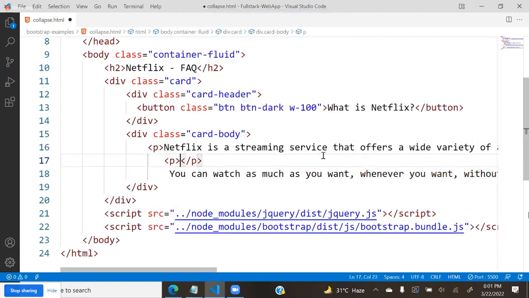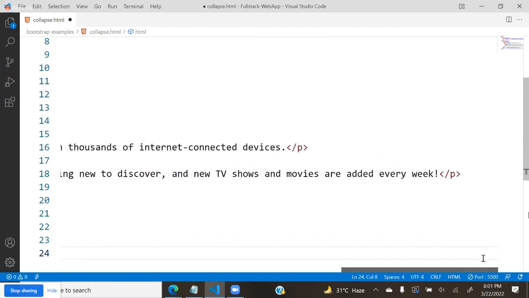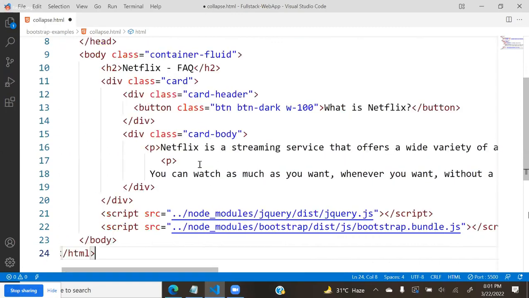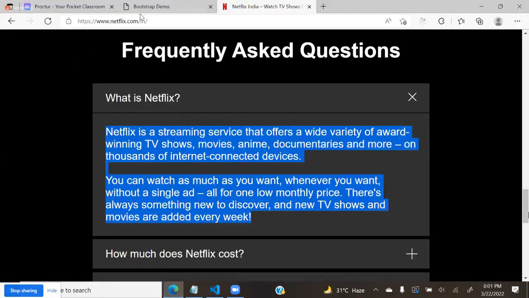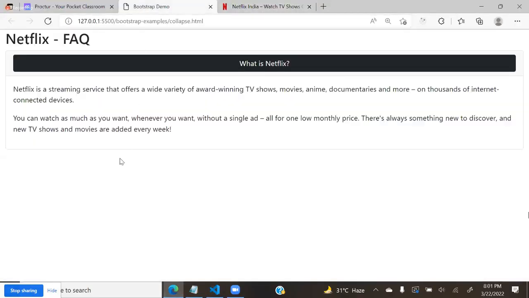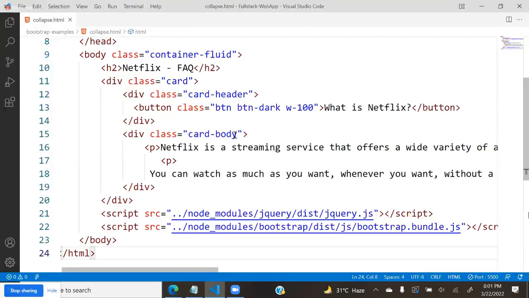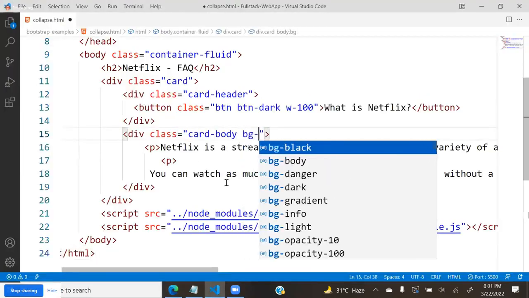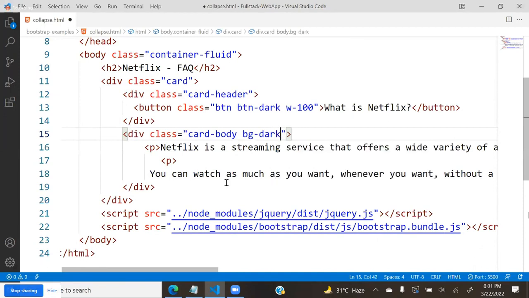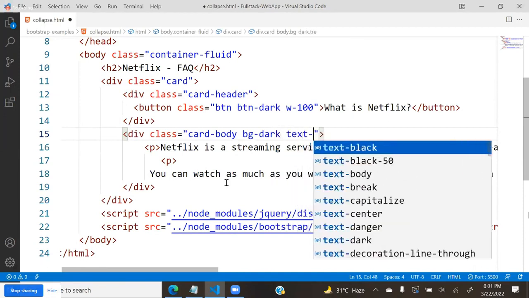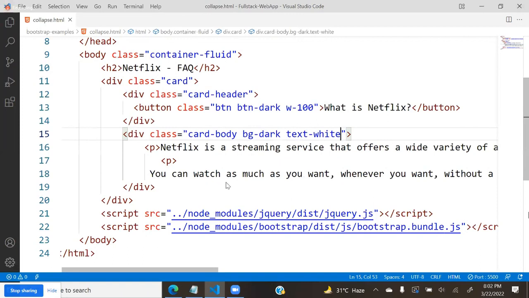Okay, two paragraphs I am having, under that body. Now you see it actually displays like this. Observe carefully, this is bg-dark and text-white. It will display in this way.